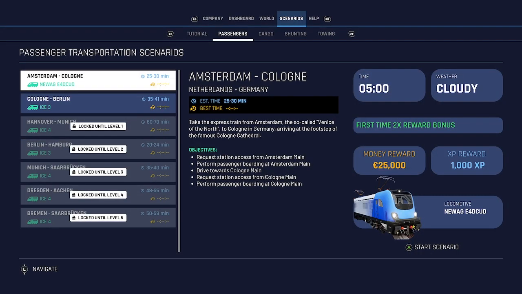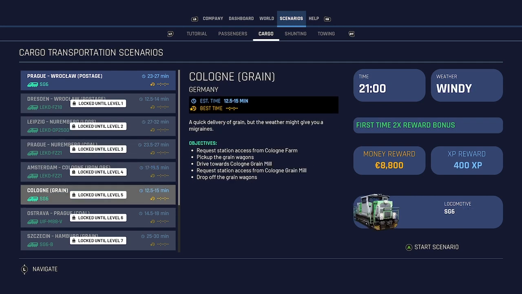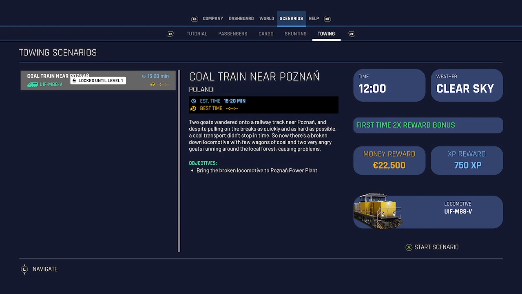There's also passenger scenarios, so you can do all sorts of different passengers with all different sorts of units and locomotives. You can also do cargo as well with different locomotives and stuff. You can do shunting, and you can also do towing as well.